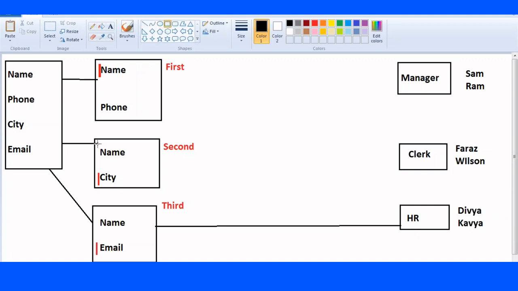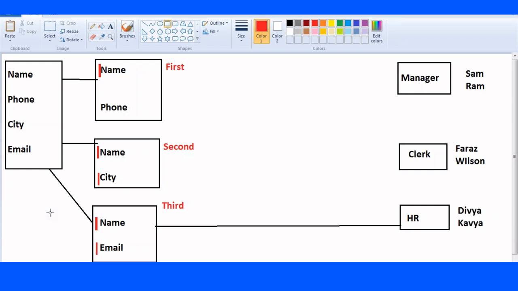Look at the point. In all the 3 page layouts, I am making the name field a mandatory field. If you make the name field mandatory on every page layout, what do I do? At the time of creating the field, I will make that field required. In every page layout, the name field is required.